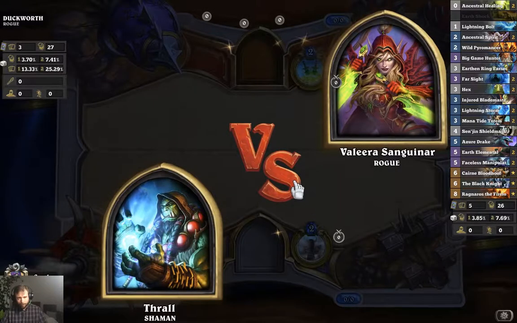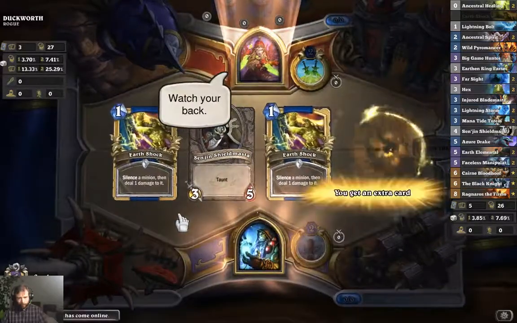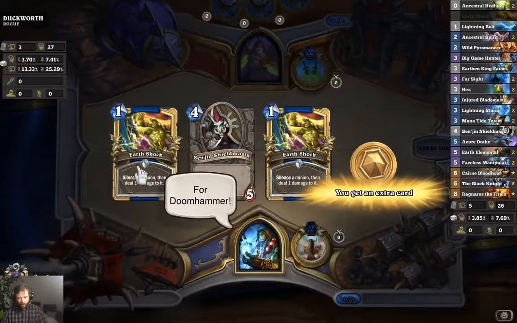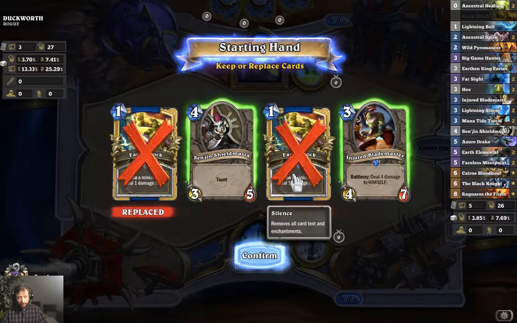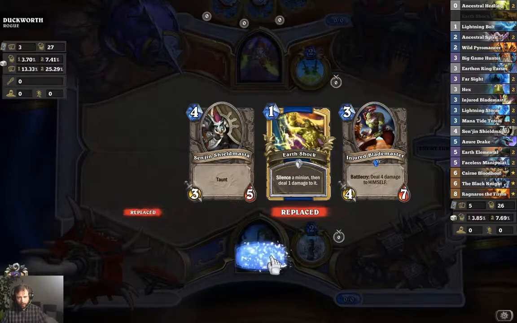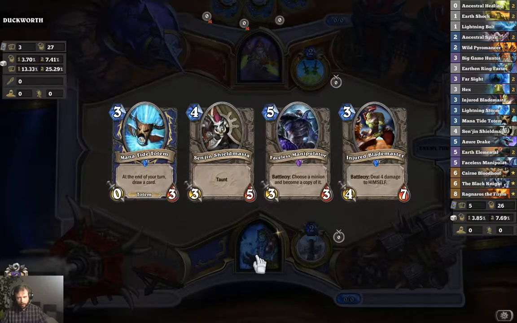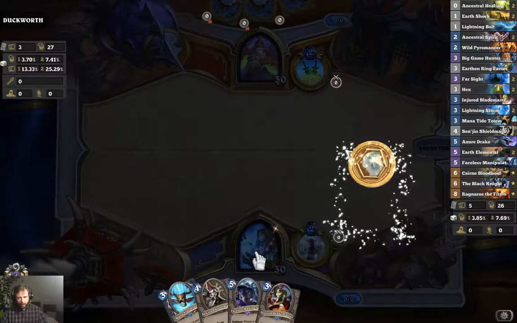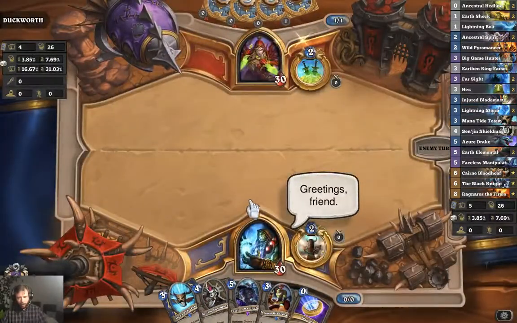Thrall versus Valeera. Watch your back. Earthshock is usually not very good in this matchup. It's good against Edwin, and that's about it. I mean, I guess it can stop the Auctioneer, but I'd rather do something more proactive. This matchup has been going well, actually. This is a fairly strong matchup for this deck. But it's very dependent on what your opponent draws, and a little less dependent on what I draw.